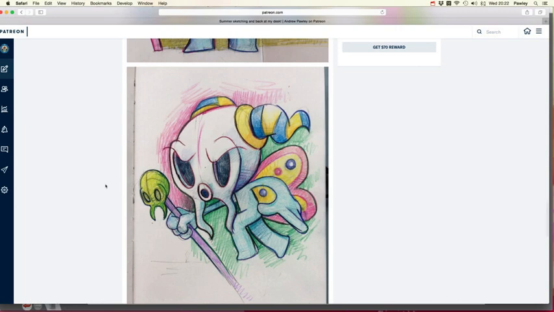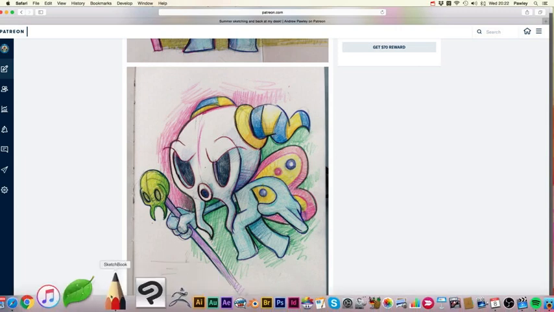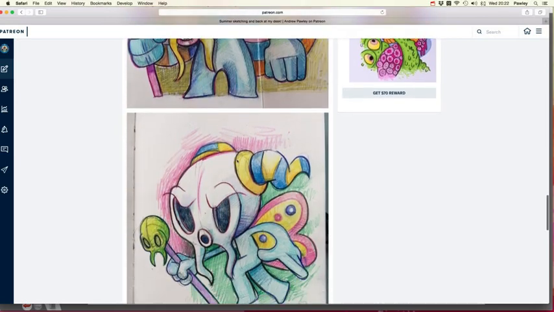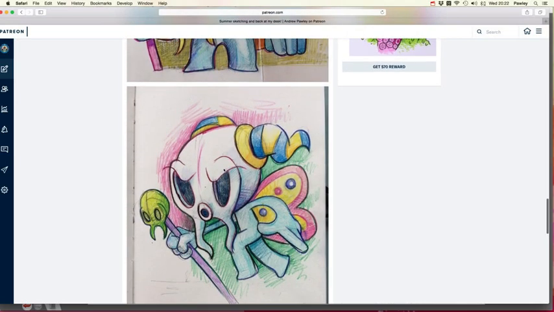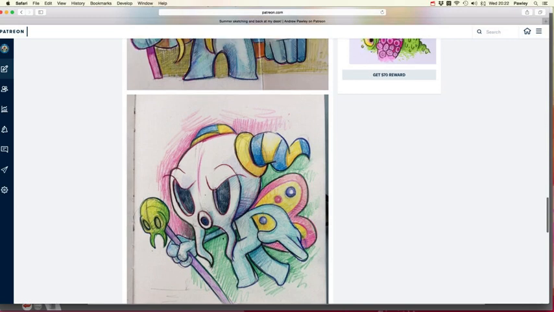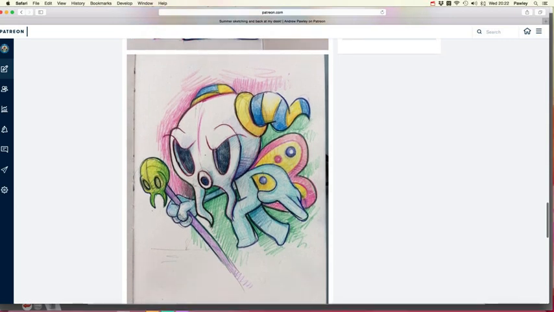So what we're going to do tonight is I want to be developing the idea of his children. He's going to have two children, a son and a daughter, and they're not going to be getting on that well. So let's have a look about what we can do about designing them. We're going to take this drawing here and we're going to develop it further. Particularly notice the wavy horns or ram horns and the, I don't know what you call that, sort of catfish moustache tendrils.